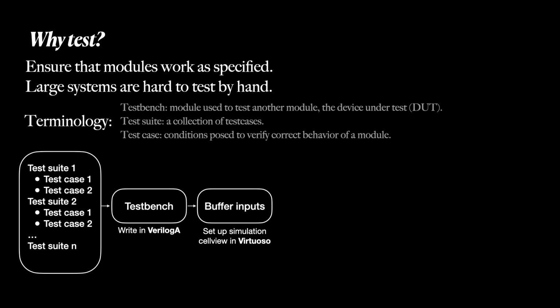Typically, we'll need to buffer the test inputs coming from the test bench that are being fed into the device under test. We can do this using flip-flops. Input buffering allows us to simulate the behavior of the DUT when it's not being fed by an ideal voltage input source such as the test bench. After all, the test bench can supply a fixed voltage at infinite current, and so this is not really realistic, and we want to simulate how it would behave under real conditions, such as when an adder is being fed by a register.